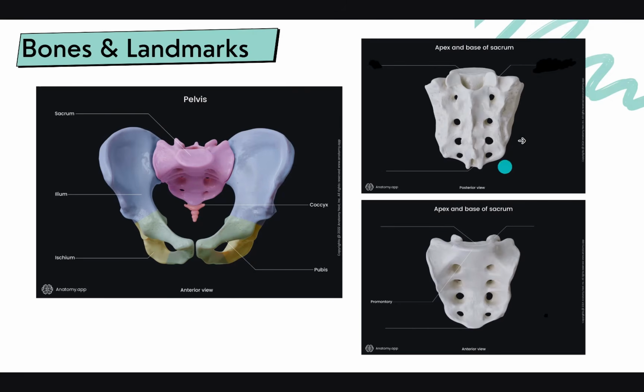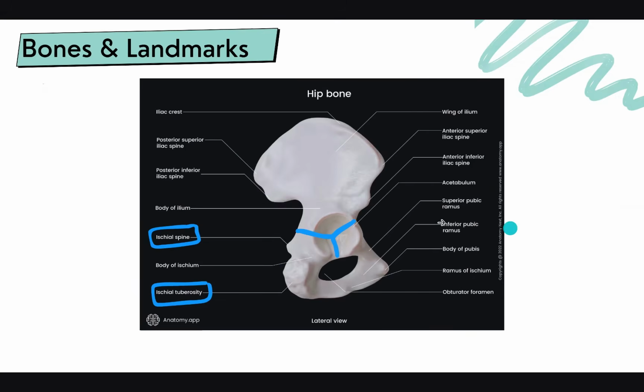Now, the main thing that we need to know from the sacrum itself is the sacral promontory, which is this protruding thing, and then we have the ala, or the fan-like thing, and then we have these holes, which are the foramina. On the posterior side, we have these pointy structures, which are the spinous processes. Okay. Now, moving on to the hip bone itself.